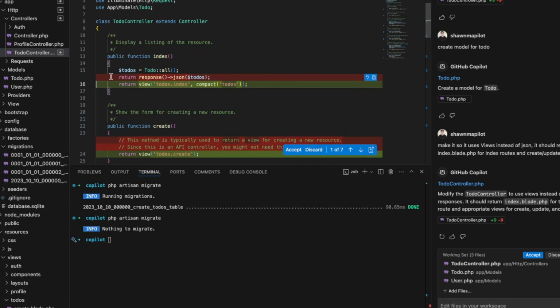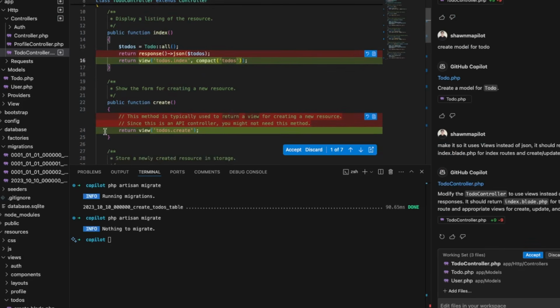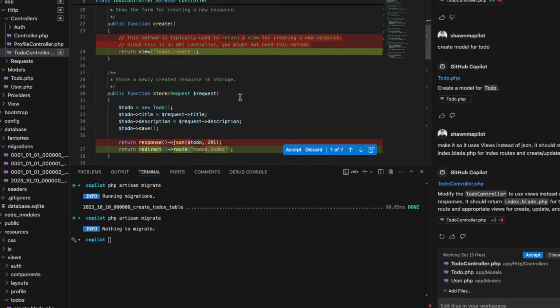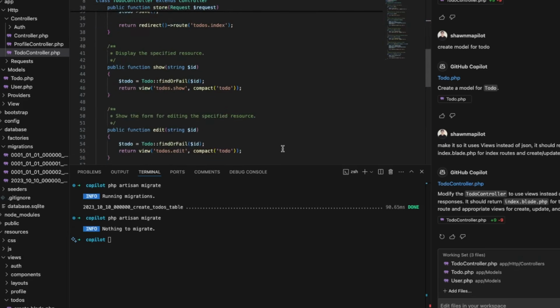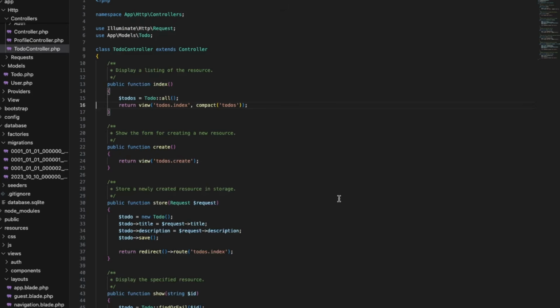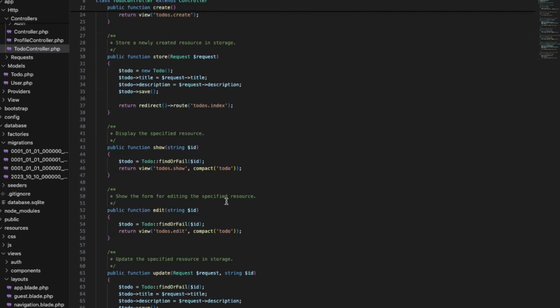Okay, so it's telling you what to remove, then add it. Okay, so we have that here. This looks all correct, so we'll accept. Okay, great. So we have our to-do CRUD functionality created here with Copilot. So it's still not perfect as some of the code didn't work. But again, it does help with developer efficiency in terms of finding just generic code that you can use to set up an application quickly. But again, you'll still need to understand coding, and Google is still your friend, as some of the code here doesn't seem to work 100%.